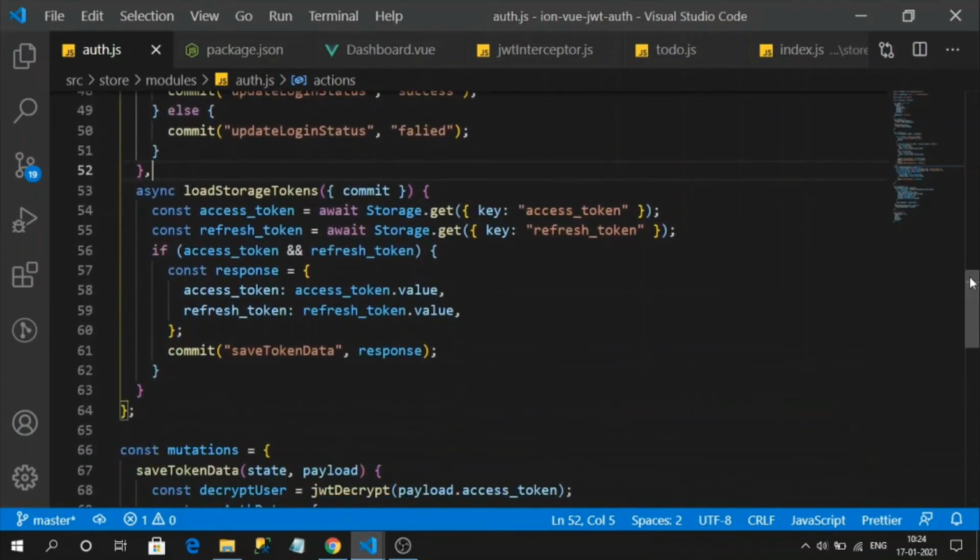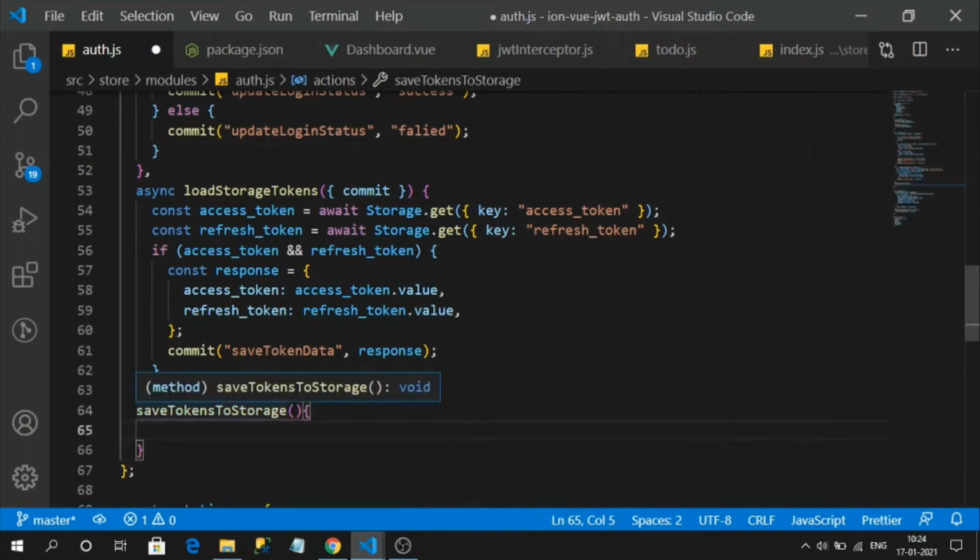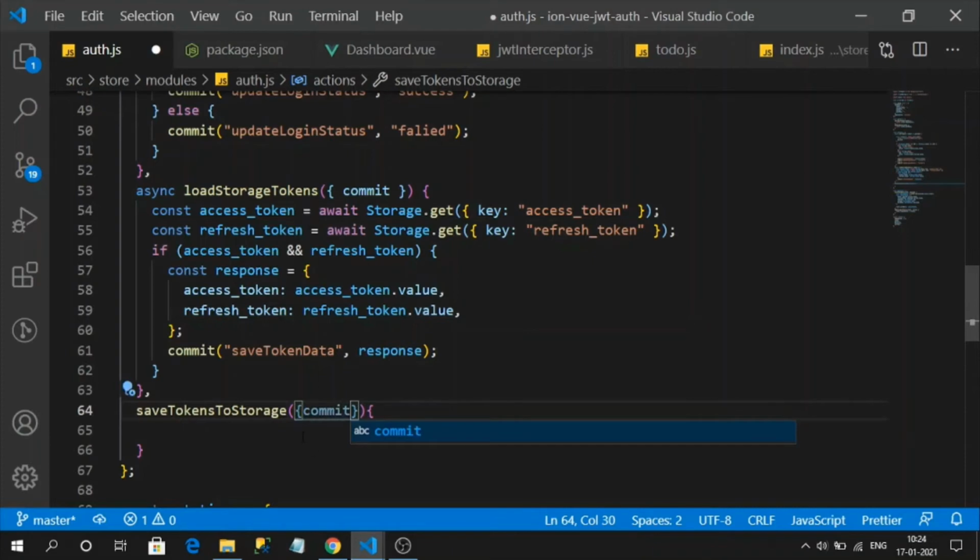So let's write some action method, okay, this is my action method name, and obviously my first parameter will be commit itself. Next value will be the response from my REST API, let's say payload.